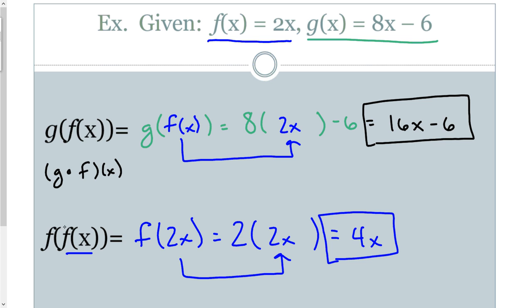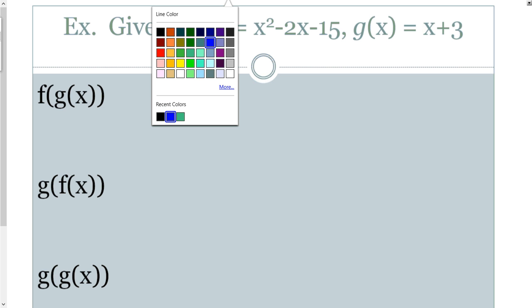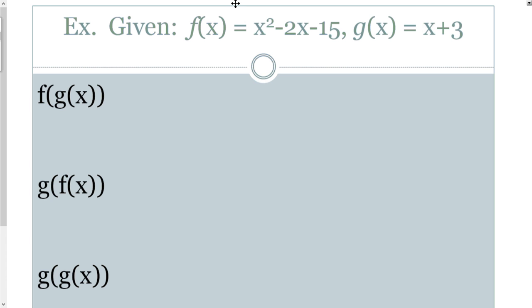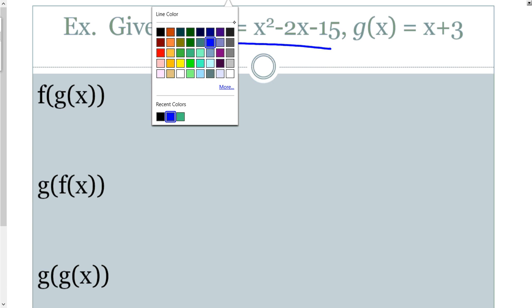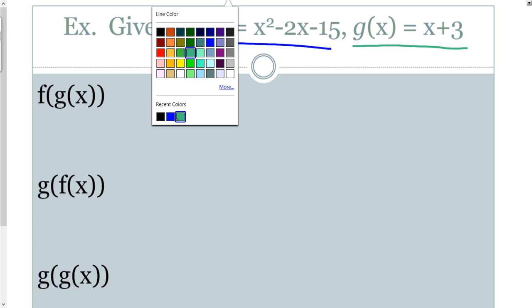All right, so we'll take a look at one more set. We're not going to do all 3 of these in the video. We'll probably just do the first one, and then I'm going to tweak the second one a little bit to show you another kind of problem. But I did want to show you one where we end up dealing with quadratics, because you're definitely going to be seeing those. Okay, so we'll stick with f of x in blue and g of x in green. Hopefully you like the color coding as much as I do.